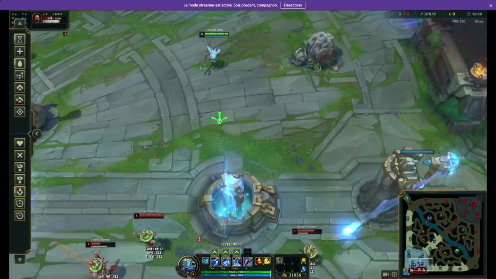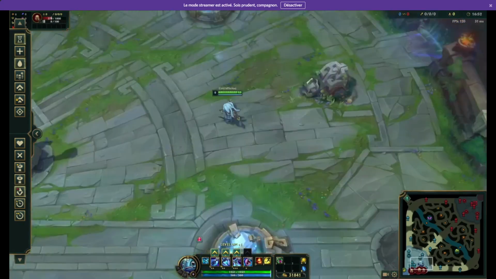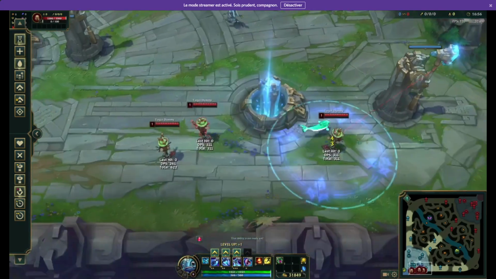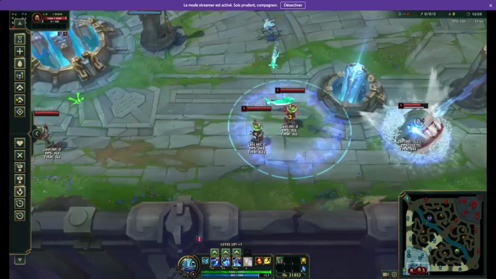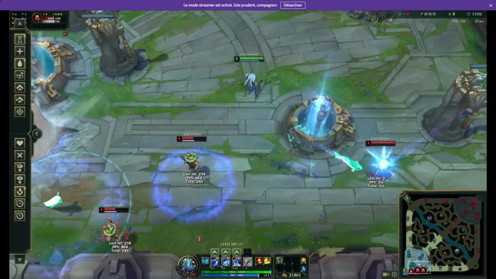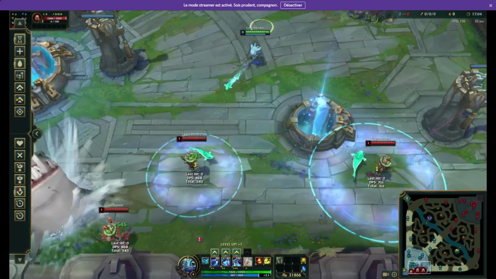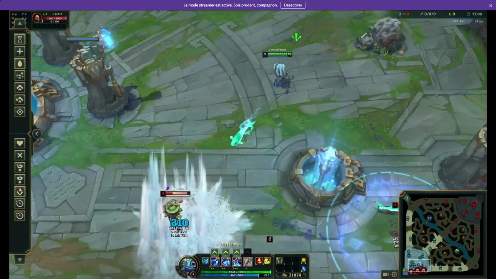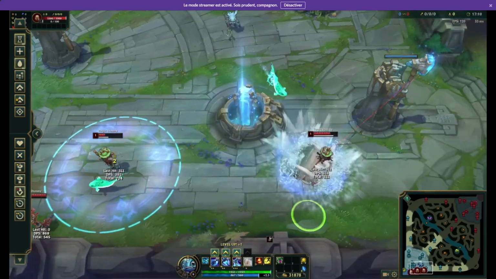Like one, oh, you don't like two. You don't like the chaos? No, I'm just kidding. I don't know why that didn't... I feel like I pressed it. Okay. You're too close. Yeah, maintain yourself at max range. And try to not hit two in a row on the same target.